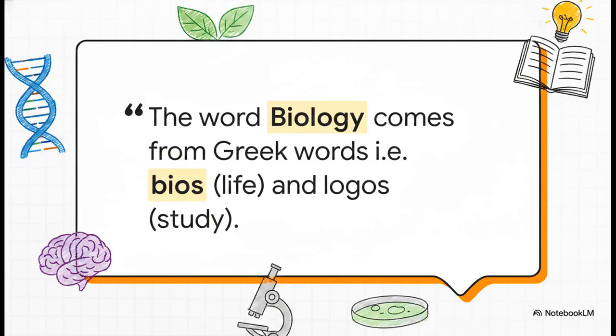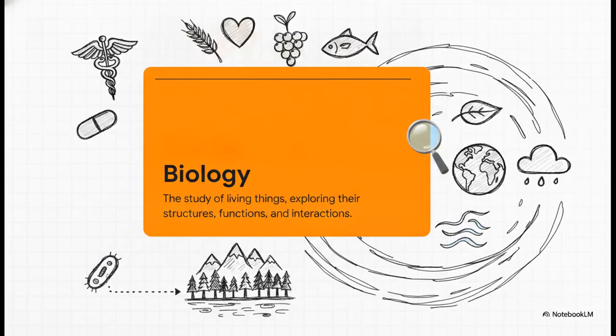And when we apply that amazing scientific tool to living things, well, we get biology. I actually love breaking down complex words, and this one perfectly shows how approachable the terminology really is. The word biology comes straight from ancient Greek. Bios simply means life, and logos means study or thought. So it literally translates to the study of life. It's that simple. So the crucial takeaway is that biology is the study of all living things.